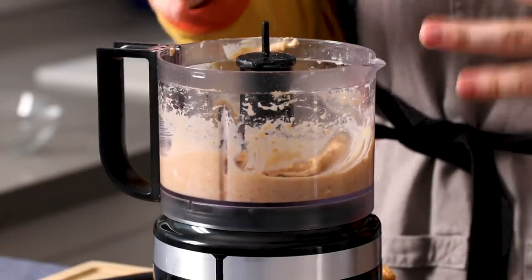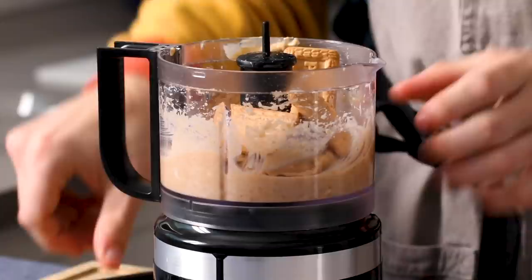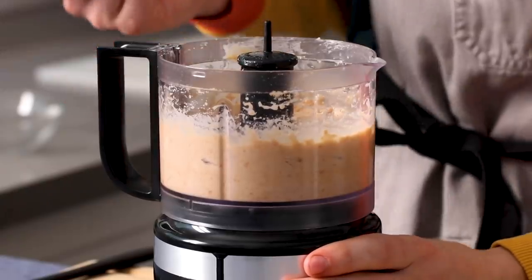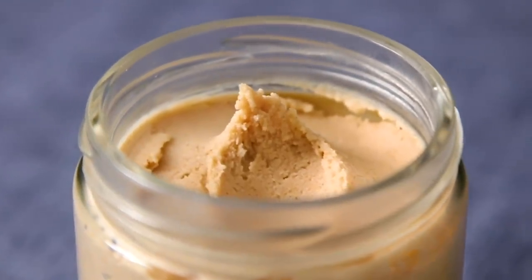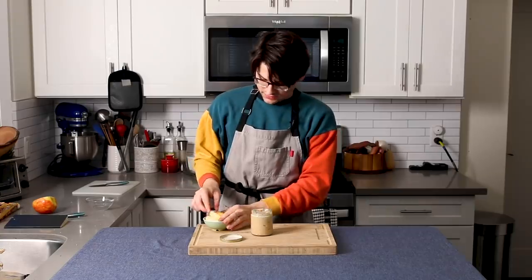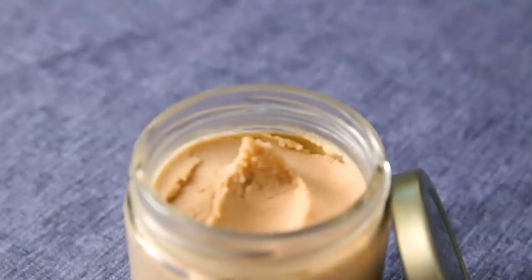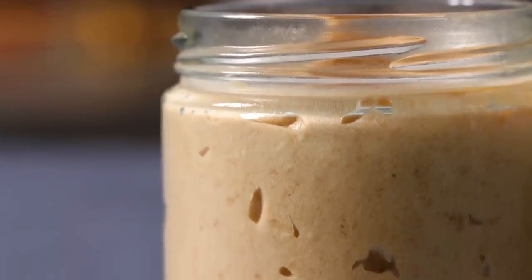Scrape down the sides. Cookie butter is supposed to have a bit of a peanut butter texture, and this looks a little bit loose and watery for my taste. So, get that cookie butter down in my cookie butter jar. And there you have it — Parle-G cookie butter. Comes together in less than 10 minutes. Super easy. Moment of truth. Whoa — honestly, this is low-key perfect. It's super creamy, super light. The flavor is nice and sweet and a little bit mild. It definitely tastes like the Parle-G. This is absolutely delicious. I would have this with fruit, I would have it on toast, eat it straight up. Vishal, good luck making this — I hope you like it.